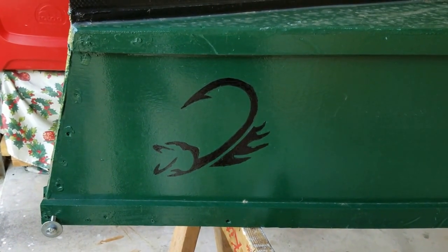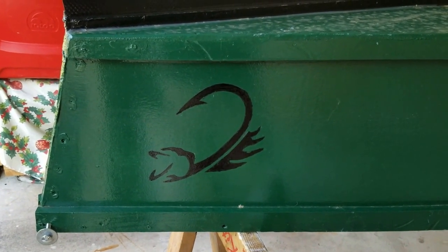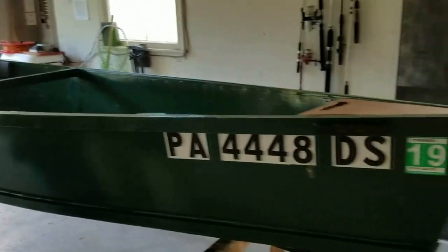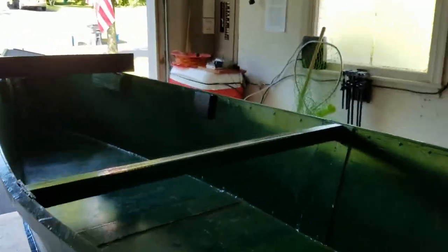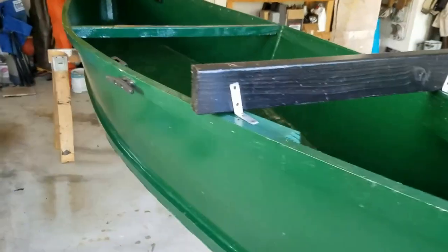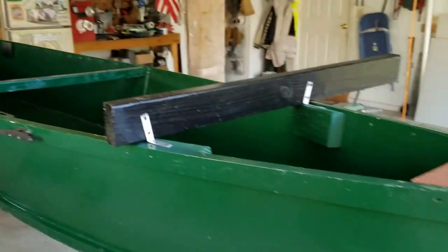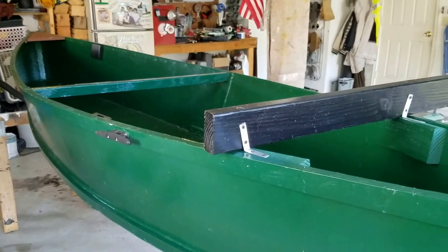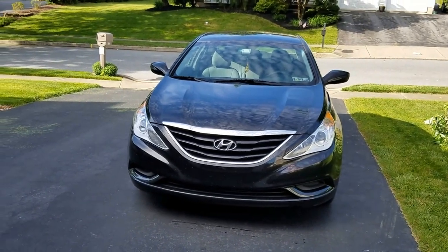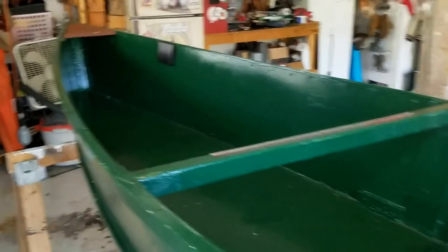Here's the little fish decal I put on — it's upside down but let me flip it. With all the additions like the bigger keel and the trolling motor mount, things add up — it's up to 73 pounds, which isn't too bad but does get harder to handle lifting onto the top of a van. I'm going to make an attempt at mounting it on a Hyundai Sonata, which really shouldn't be an issue.